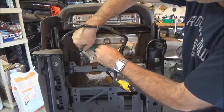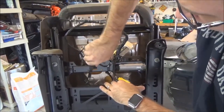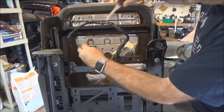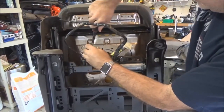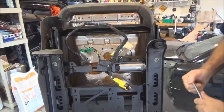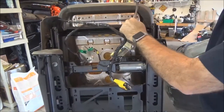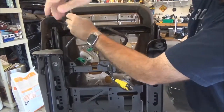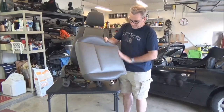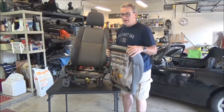And this right here is your heated seat element, so you need to disconnect this. All together you have six clips to take off. Then just disconnect. There may have been a zip tie from the factory. Next, you have two 8-millimeter bolts right here. And voila, you've got your seat out. So if you're doing this in the junkyard, none of this is hard to get to — pop it out, you're in and out of there in five minutes. You may have to buy the whole seat, but it gives you extra parts like motors.